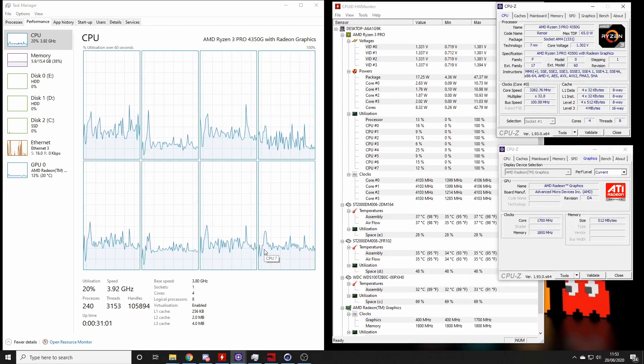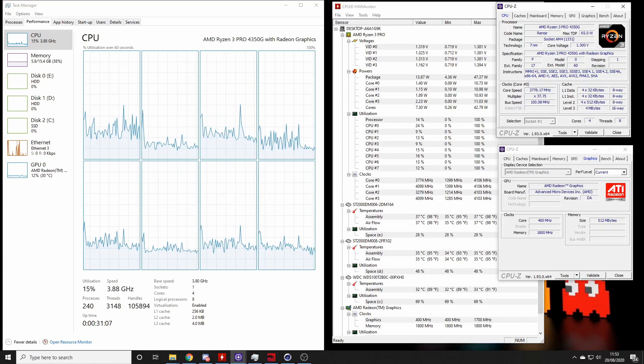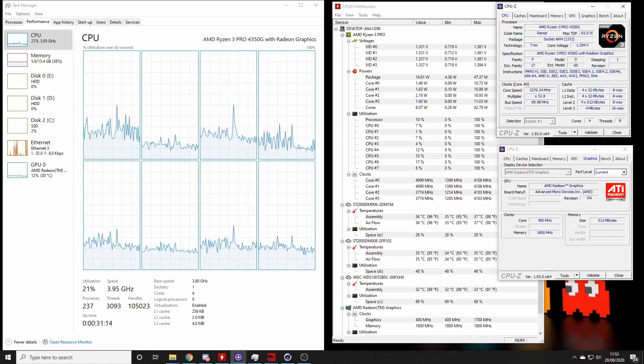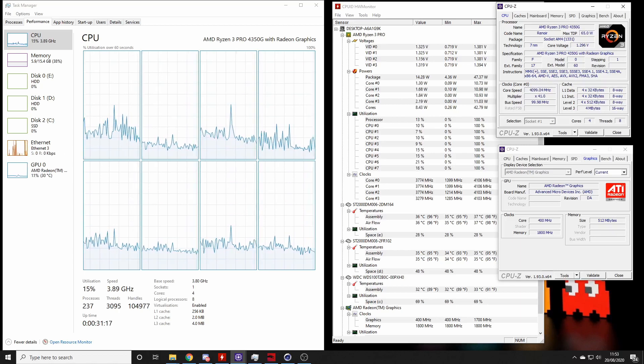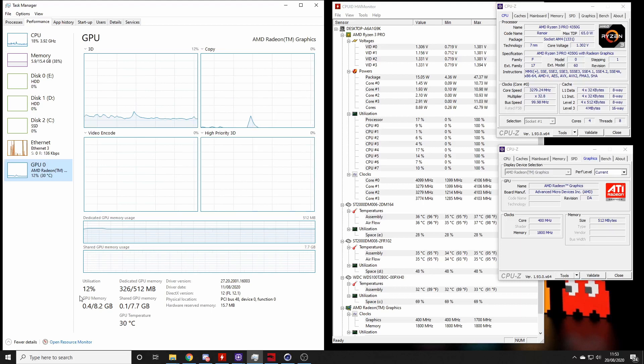It's quite a palaver to get these to work. I initially tried to put this into my MSI B450 Pro 2 motherboard but it wouldn't boot, and at the moment there doesn't seem to be a BIOS update available for that board. However, in my MSI B550 Mortar it did boot, albeit initially showing up as a 4200G interestingly. It did then require a BIOS update to recognize the chip as the 4350G, and then I updated the AMD graphics drivers to enable it to finally display from the motherboard. Quite a palaver — not yet an out-of-the-box solution.